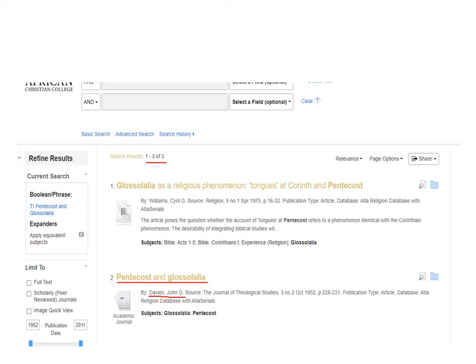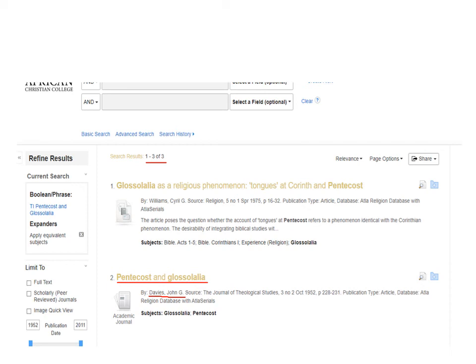Remember the first time I clicked search, I got lots of results, 15 pages, but now I only have 3 results. And number 2 is the article I'm looking for, Pentecost and Glossolalia by Davis John G., the Journal of Theological Studies. So this is one way of finding an article that you're looking for.